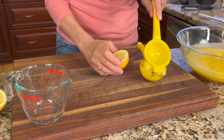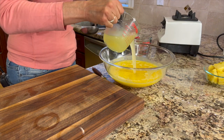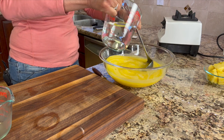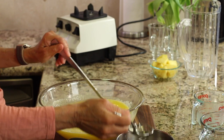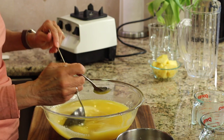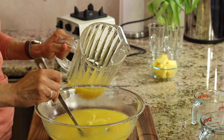Now we're going to add some fresh lemon juice. I've got some organic lemons and I'm going to press each half in my lemon press and measure out about a cup of lemon juice. I'll pour the lemon juice into the pineapple juice and add one cup of water. To sweeten it, I'm using the simple syrup I made earlier — you'll need to taste it as you go, since it all depends on how sweet your pineapple, mango, and lemons are. I ended up using all the simple sugar I made.